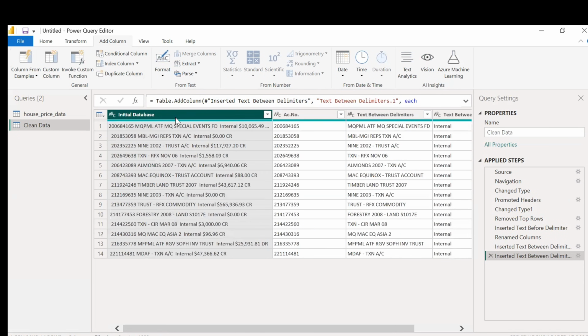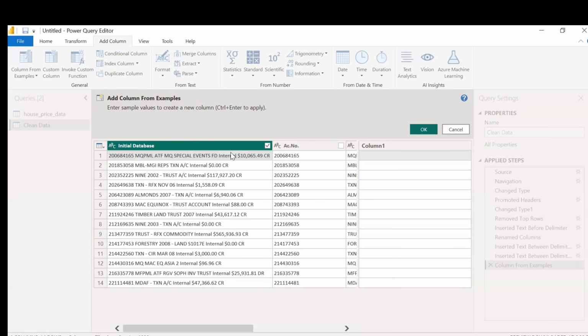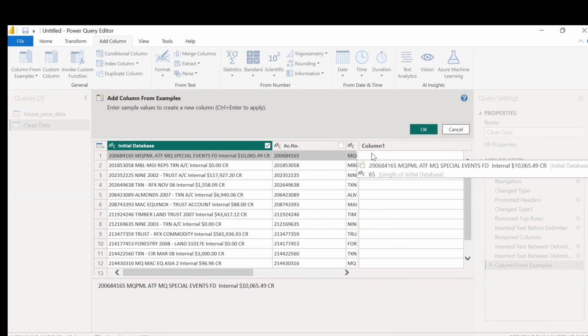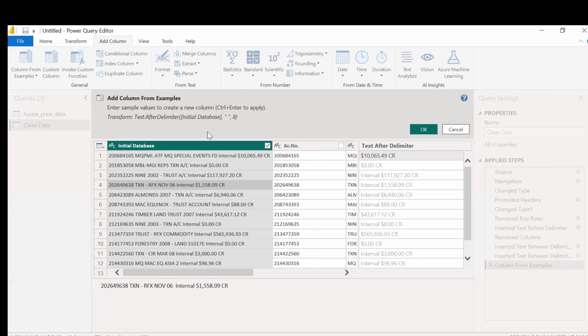Now let us again select this column. We need to extract the amount in this particular account. So click over here from selection, then select this particular cell, copy the amount from here, and paste it over here. It will be very helpful when the data set is too huge. You have to simply copy and paste two or three, maximum three rows, and the rest of the rows will automatically get developed. Randomly you can choose any like this. Sometimes some errors may appear, so you have to be conscious about it.